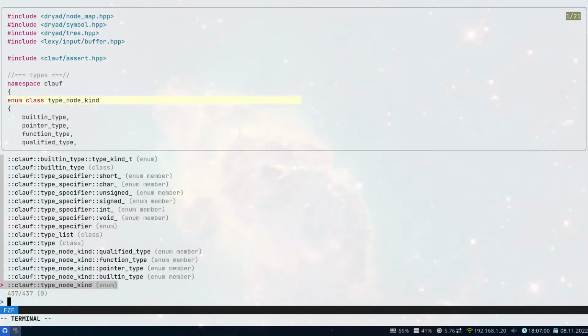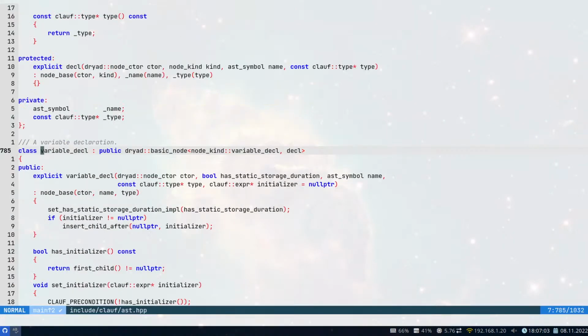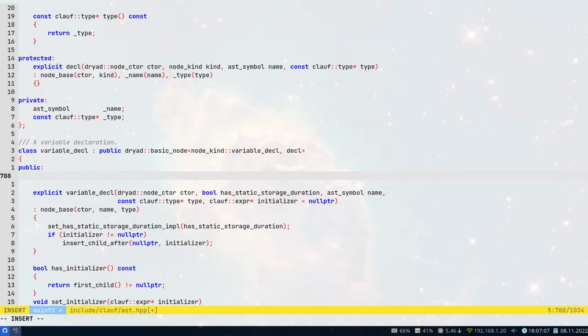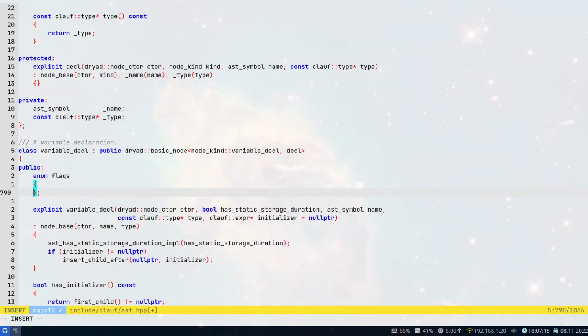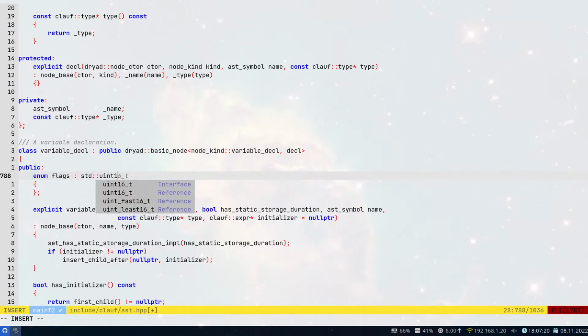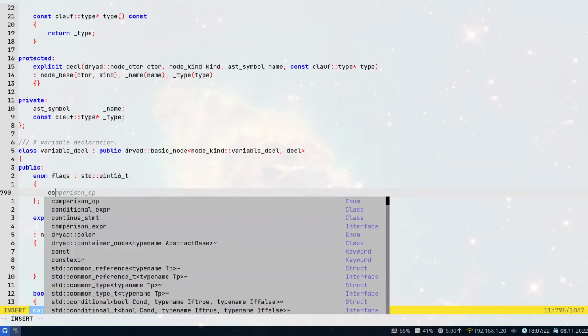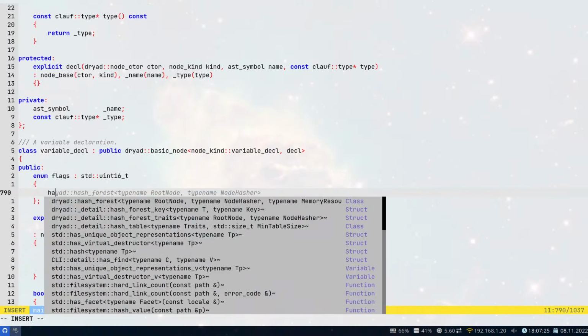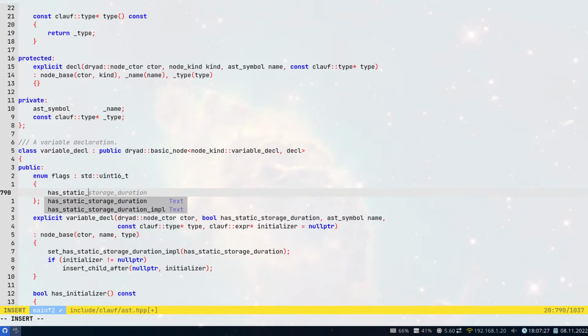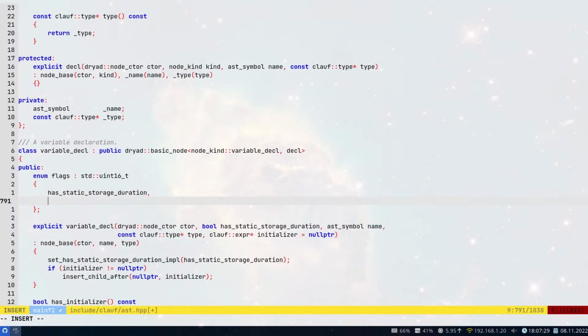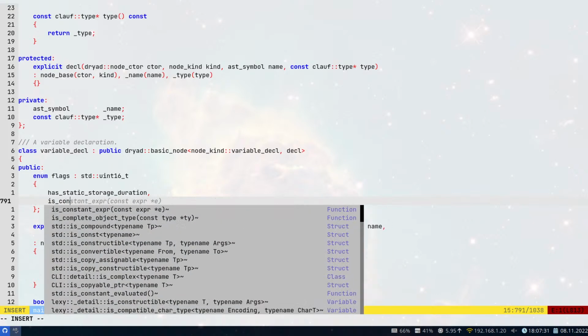What we want to do first of all is store metadata of our variable declaration. So we've got the static storage duration. Let's add various flags for our variable. I'm guessing you can have a static constexpr. Okay, so let's add flags, which are uint16. So we've got has static storage duration. We've got is constexpr.